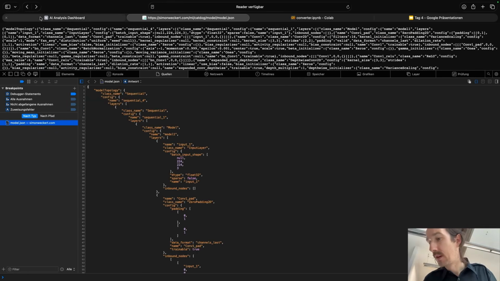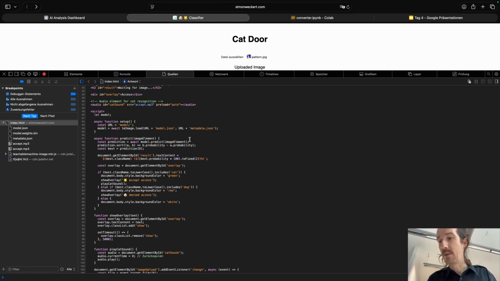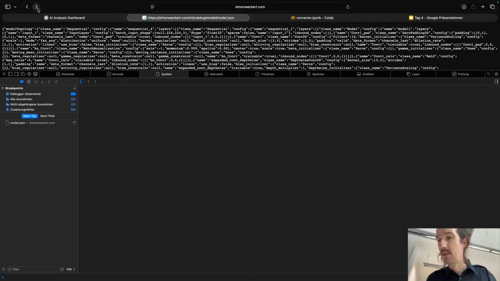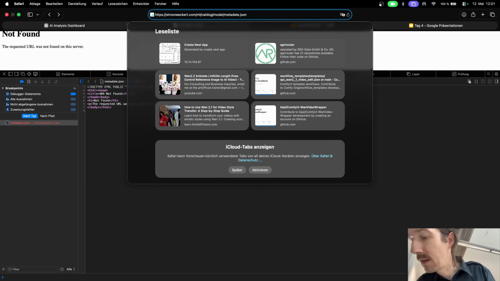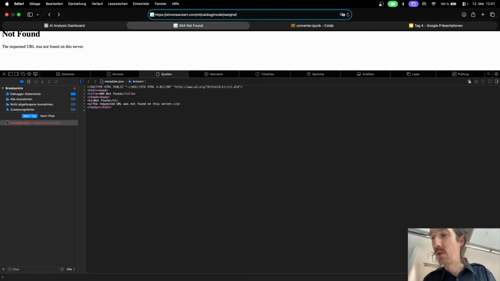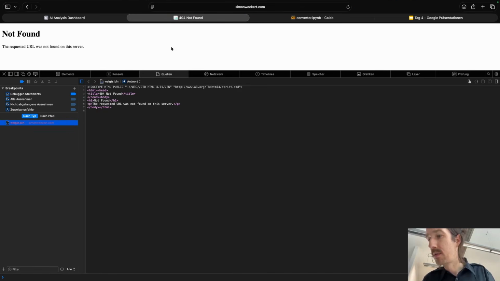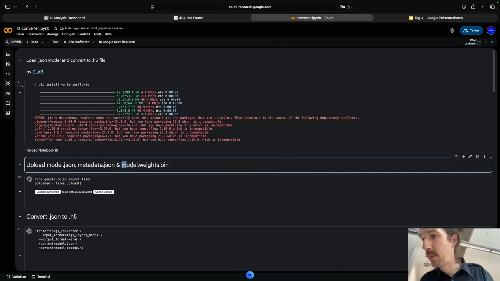And then the only part that's missing are the weights of the model. And they are also inside there, as I remember. I think we will find them. I think they are just called weights, as I remember, somewhere in the source code. Let's see. We're gonna go in here, and then it's weights.bin probably.